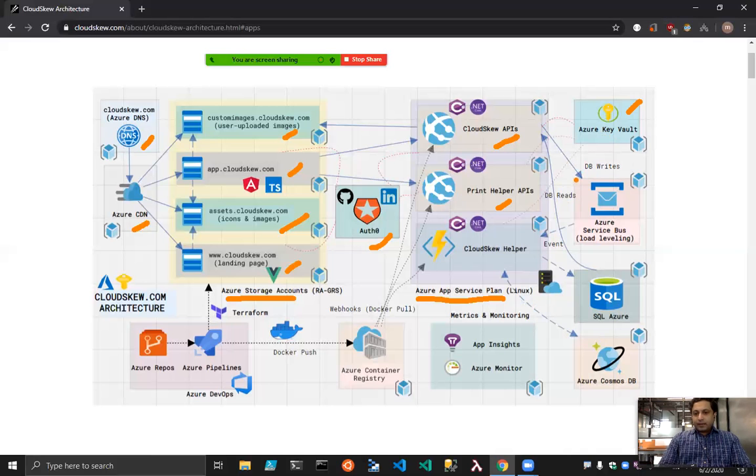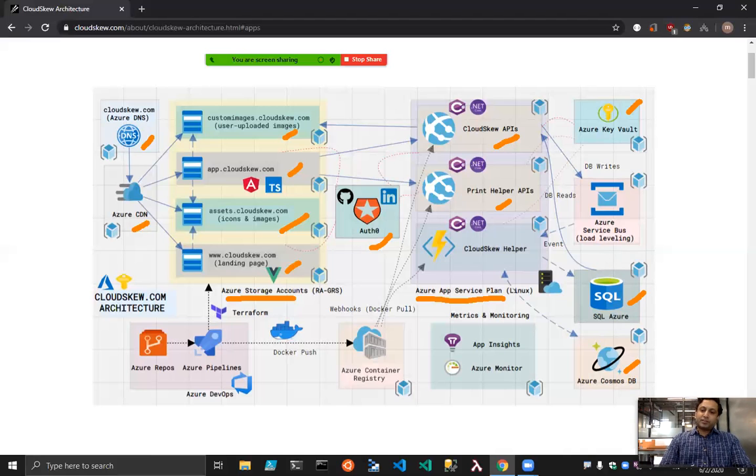Then let's talk about the persistence layer. So we use SQL Azure for persistence. So we primarily deal with three entities: diagrams, templates, and user profiles. So everything is stored in SQL Azure. Now, because this is a preview version, we haven't enabled geo replication or read replicas yet. Everything is being just served out of one instance. But because this is a managed instance, one of the things you get for free is all the point-in-time restores and long-term retention backups. So all of that is managed for you.